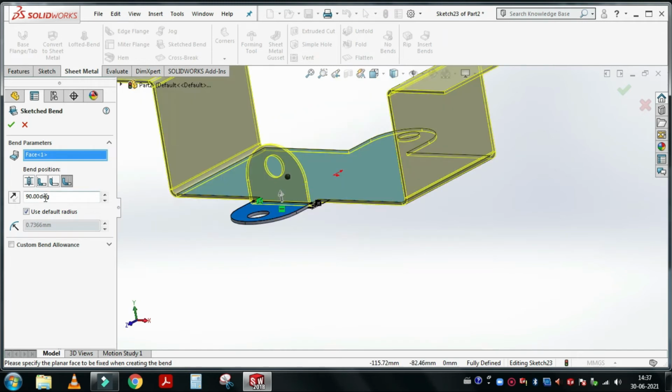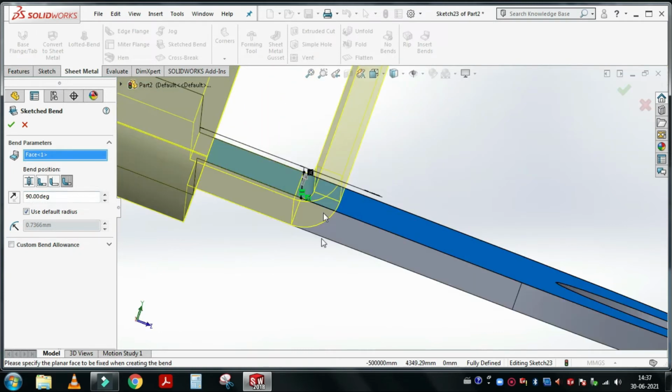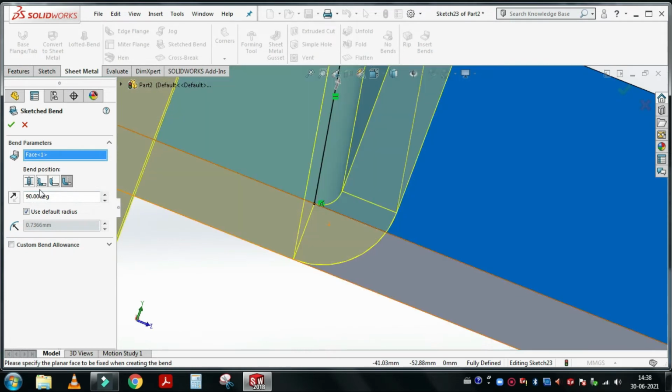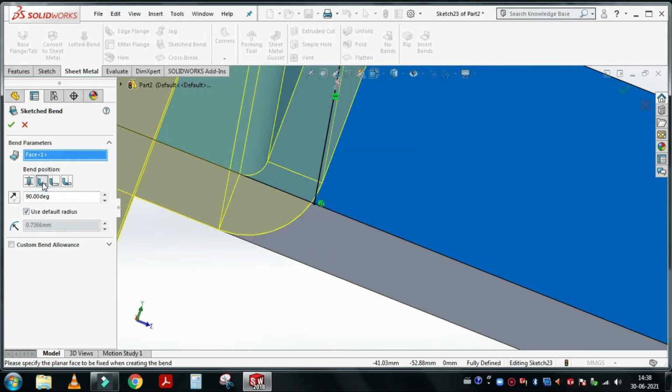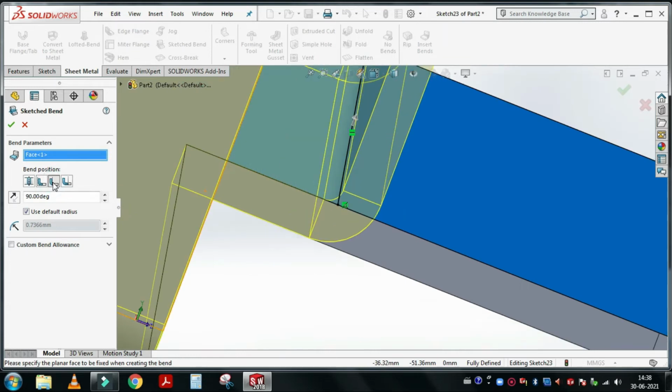You see that, you can change the bend position also, it's possible. Now I give inner and outer also, it comes. Now you give bend outside.